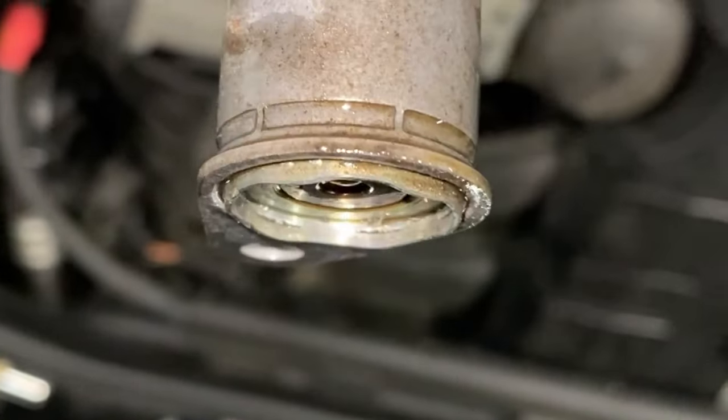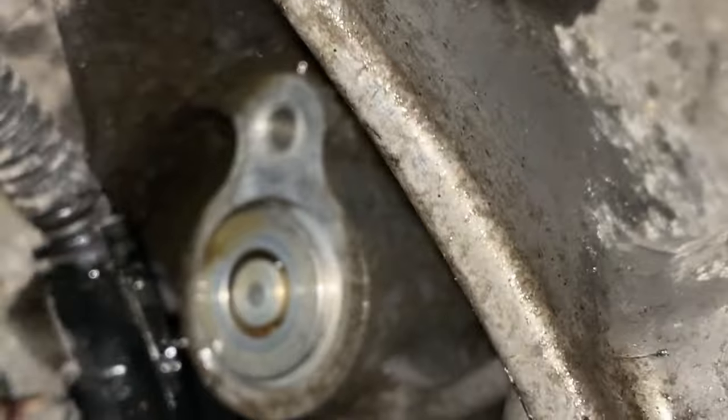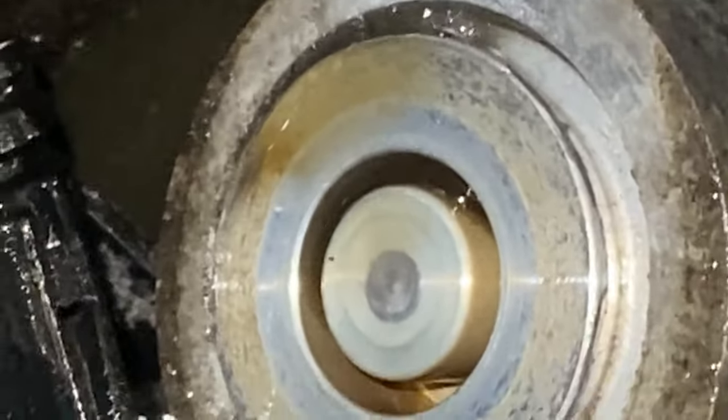So basically I'm going to be in trouble now, and I'm going to try and get that out. That ain't going to be easy. And when they've done a lot of miles like this and they're old, there's no other way around it really. You've got to just try and get it out.